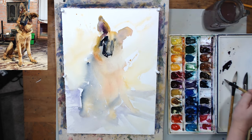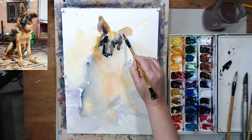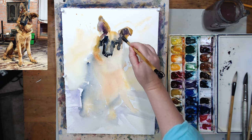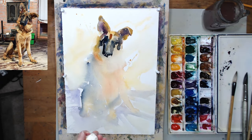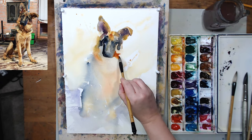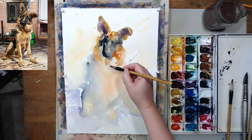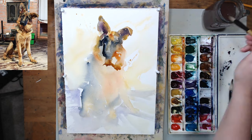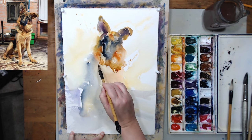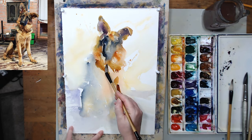I will deepen the shadows inside her ears and start sculpting her muzzle — there are very dark shadows on it, so I'm using paint gray and softening and pushing the colors around on paper. I am leaving my underwash, the first layer that I painted, visible in the lightest areas of the dog. This will be my lights, and then I will add some highlights with white gouache. I don't like using masking, so I always add little details and highlights with white gouache after I'm done. I'm slightly squinting when I look at my reference photo to see more general forms, and I'm imitating the fur texture a little bit with my brush, but I don't want to paint every hair — I want this watercolor to be very loose.